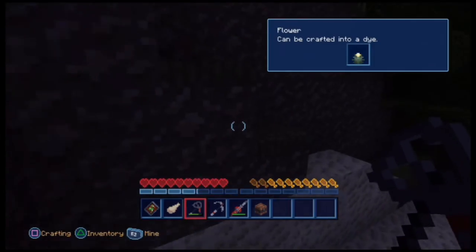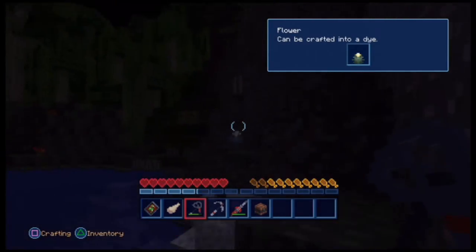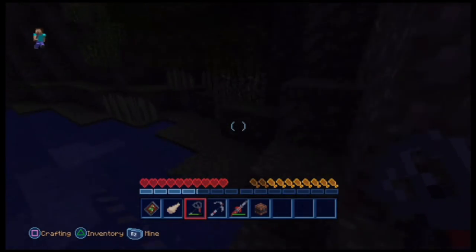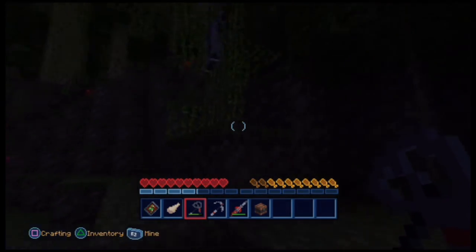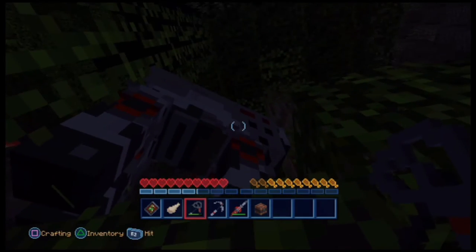I forgot to not run. If you're running in Minecraft, it makes you more hungry. What is this? Oh, it's another sheep. I think we can finally make our bed if we'll be lucky. Yep. Give me all your freaking wool. What did I get? What is this? Light gray wool. What the fuck? I need a white wool.